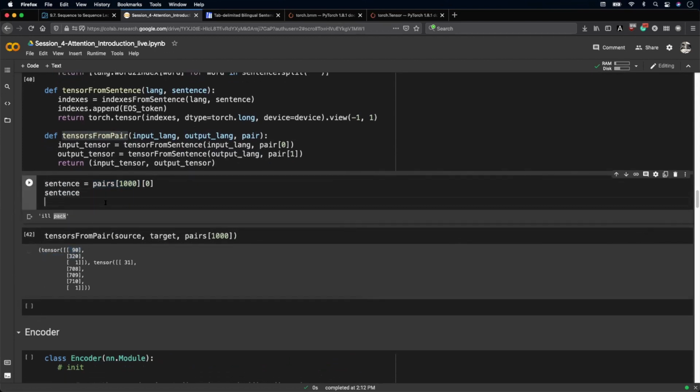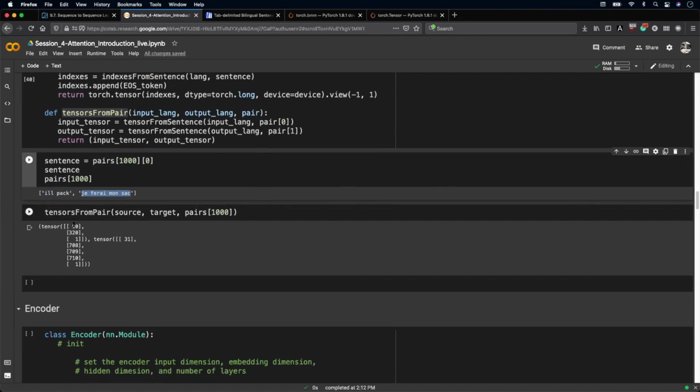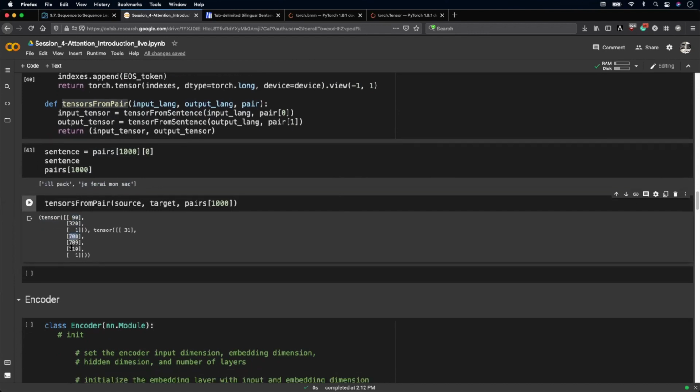So if I print that pair, that pair had 2 words in the English and 4 words in the French translation. So the tensor had 2 indexes and then the end of statement index, and then 4 indexes in the French and then the end of statement index. So we append the end of statement to every input we have. So this tensor from pair will just give me the tensor values, and these are the tensor values which we'll actually end up training over.